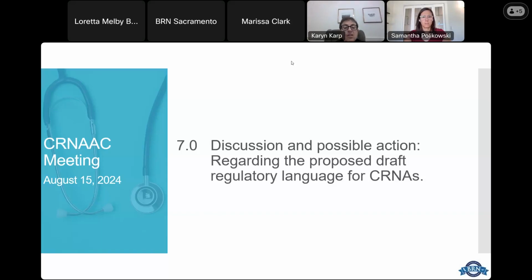And there is a notation in there that will allow the successors of our professional organization to be included in that definition if a successor succeeds the current professional organization. We have a scope of practice section that defines who is recognized as an advanced practice registered nurse who performs independent anesthesia services. That certified registered nurse anesthetist shall not be required to perform duties of a registered nurse at the same time as the CRNA is performing the duties of a CRNA. So that is defined in that section. And then there's another section on credentialing and scope. So those are the sections that are defined in this entire piece.